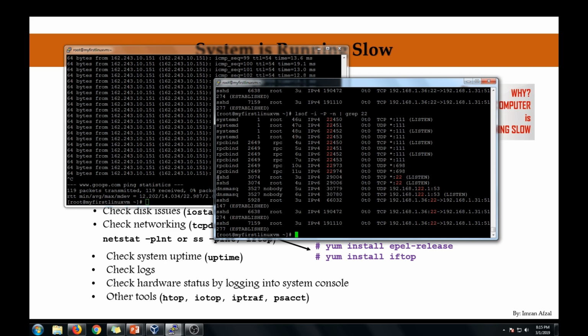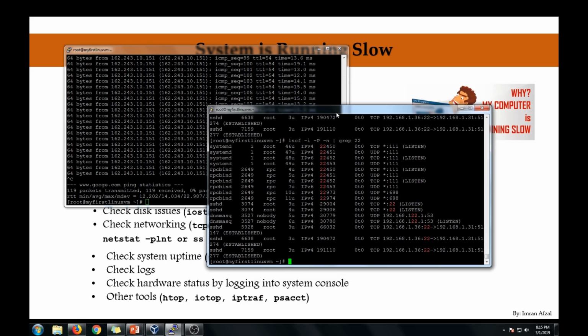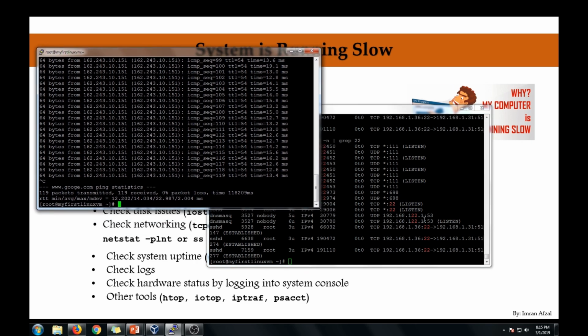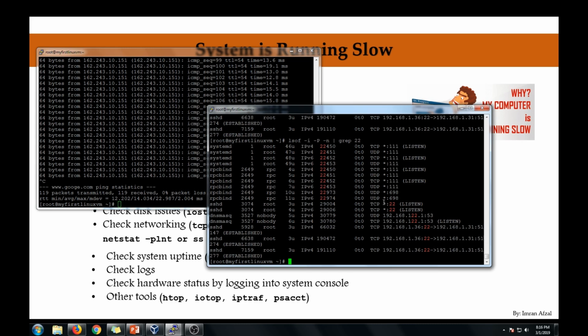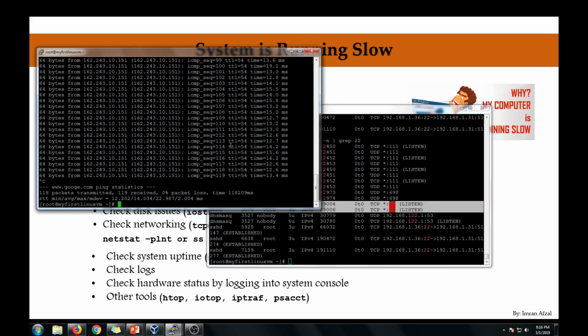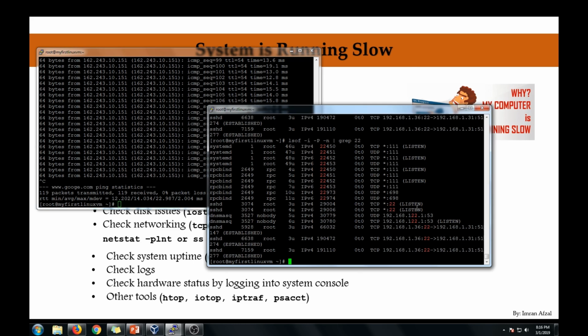Right here it says SSH is listening on port 22. So I could tell, hey, my machine is listening, I have no problem. It's something with your machine that's not listening. Or maybe you have it listening, maybe my machine is listening, and probably I have a firewall that is blocking any traffic coming from this machine to my machine. So I have to check the firewall as well.